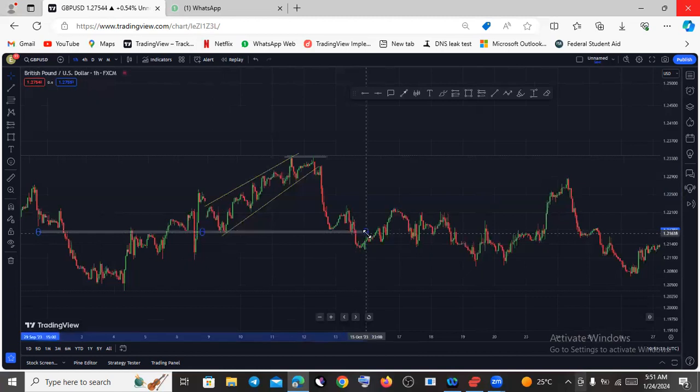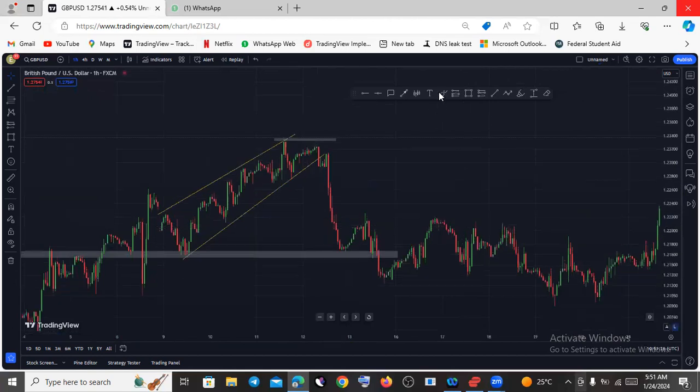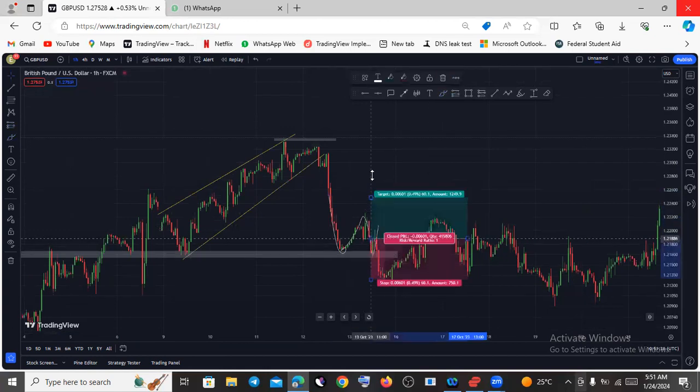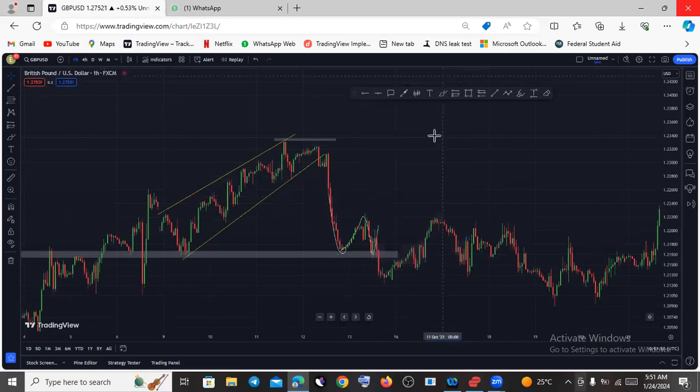So at that level of support, you see, the market still formed a double bottom. We have the market forming the first bottom, then it came and formed the second bottom. This is now when so many people start buying after the double bottom is formed. But look at what happened. It was liquidated. The market broke the support, the double bottom was not respected. The reason being, it was formed after an impulse move. There was no structure to tell us what the market is supposed to do, to continue or to reverse.